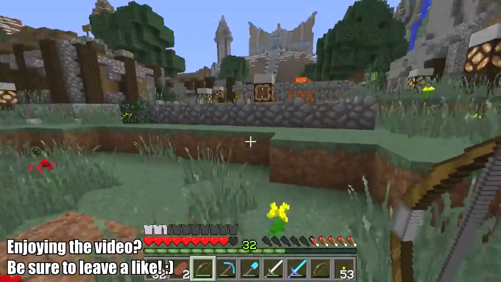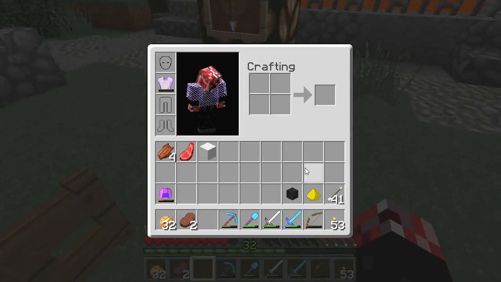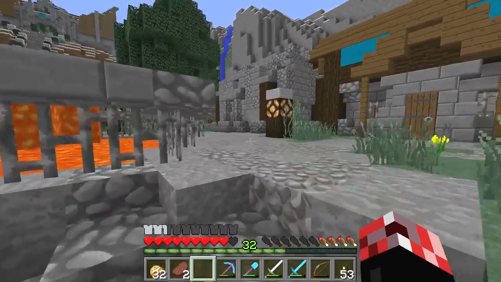There we go, that's all of that done. Let's go and put this thing back in the old item frame, and those arrows were mine anyway. Right, okay.